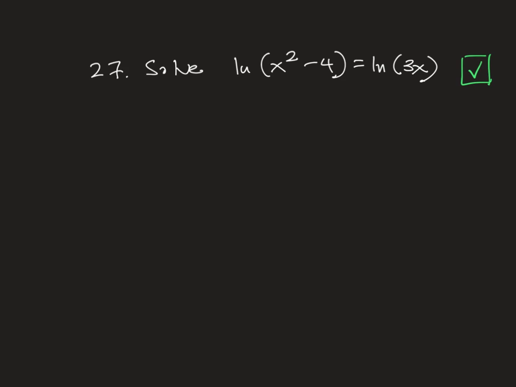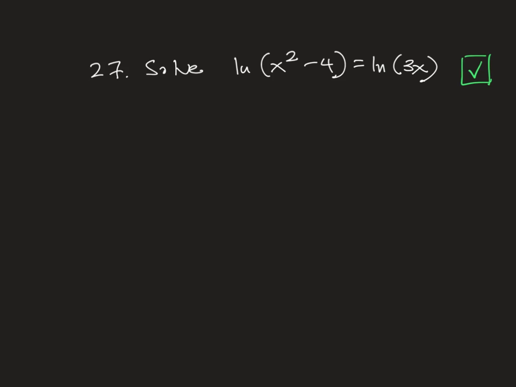We want to solve. I love solving. The natural log of x squared minus 4 equals the natural log of 3x. Okay? Don't forget, because this is a logarithmic equation, checking our solutions is a mandatory step. I mean, it can be a mental check, but they do have extraneous solutions. So before I box my answers, I need y'all to make sure that I check my work, okay?